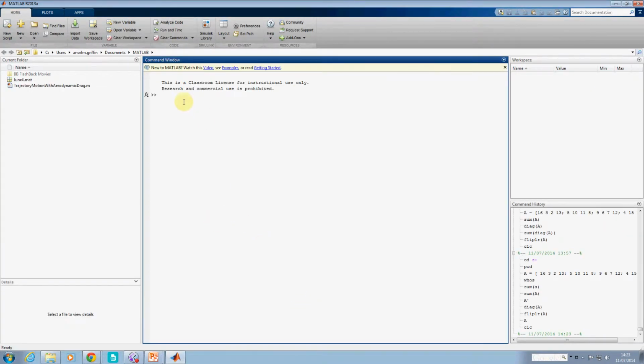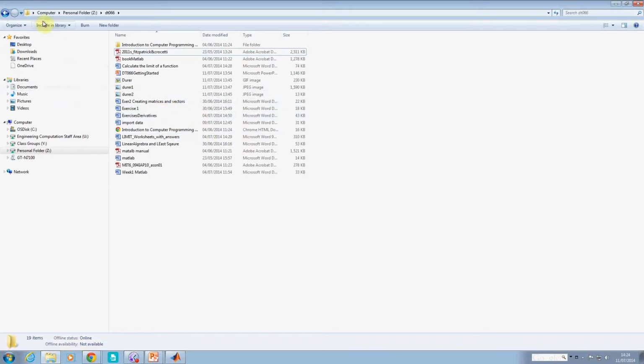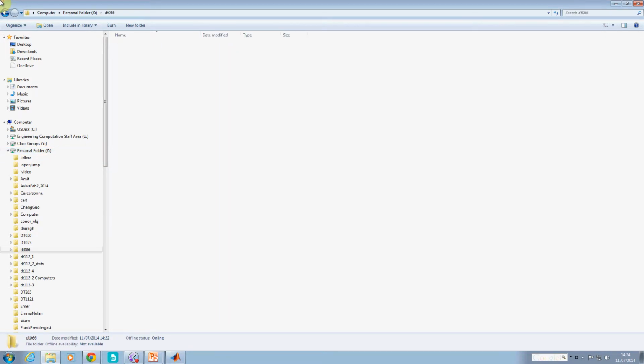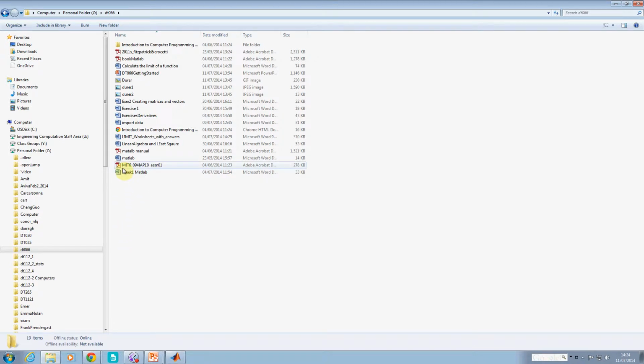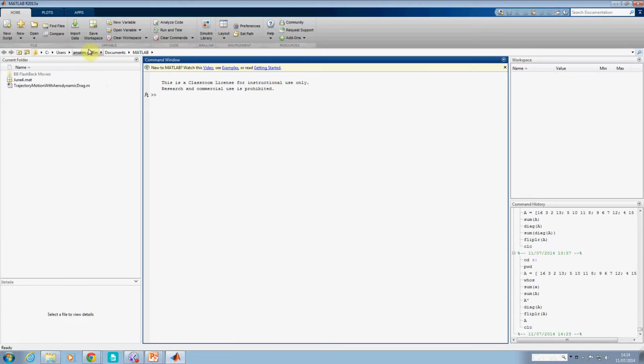There we are. And first things first, you can see here, where is my working directory? It's C:\users, Anselm Griffin, documents, Matlab. But most of the work so far you've done already in Excel is on your Z drive. So if I just go out to my desktop here, there's the Z. You have something like this, DT066, and then I want you to create a folder. Let's call it Matlab, and then let's create another folder called week 1. So you have Matlab week 1, week 2, week 3, week 4, etc. So you've done that. Let's go back to there.